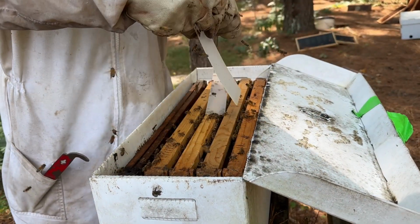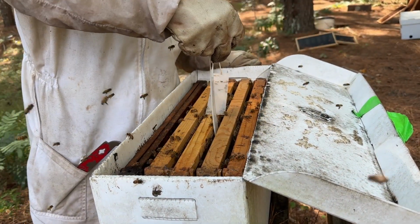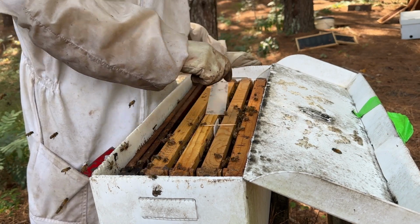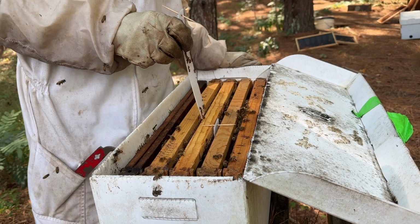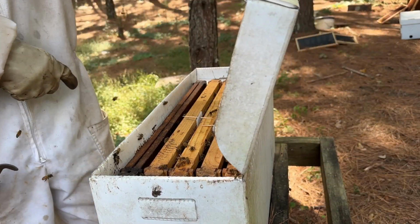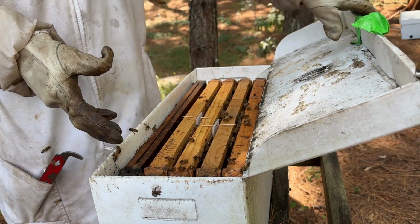Now what we'll do is we'll put these Apivar strips back up. Try not to smash a queen while we're doing that. Right here. This Apivar right here is going to help these bees out a lot. Alright, that's it. That's how you evaluate your hive.